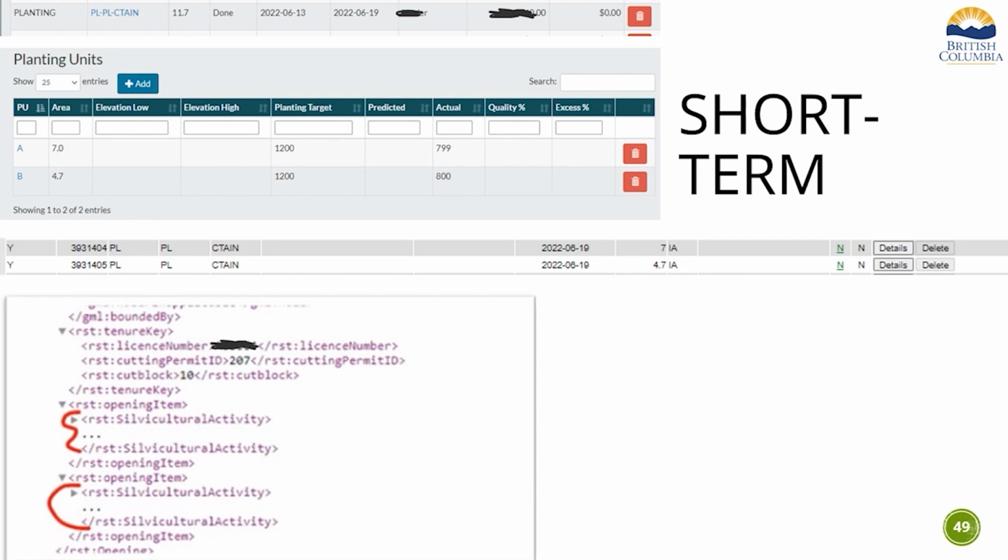And hopefully, this will cause minimal to no impact if you've already been stratifying when there's changes in planting attributes. If that's not done, you would need to have each planting unit in your database as a separate activity to get them to become a separate ATU in results. Obviously, that's not very efficient, nor is it expected at this time.